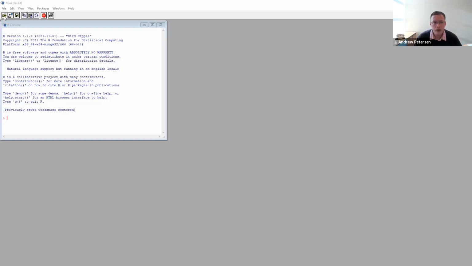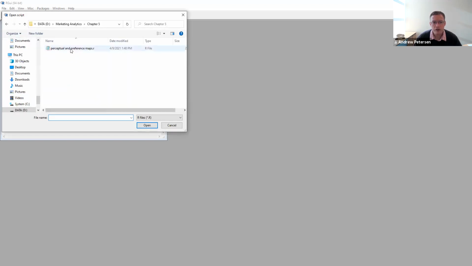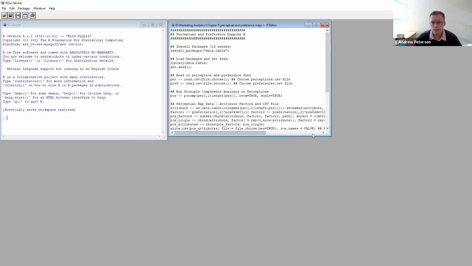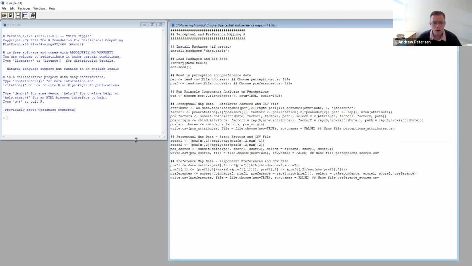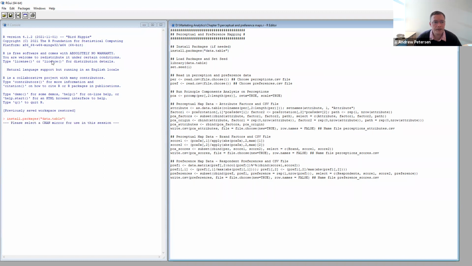Now, the file that we want to open is in chapter 5. It's called Perceptual and Preference Maps. Go ahead and make it bigger so we can see it. We always start by looking to see if there are any packages we need to install. In this case, we do need to install a package called data.table. So let's go ahead and install that package.